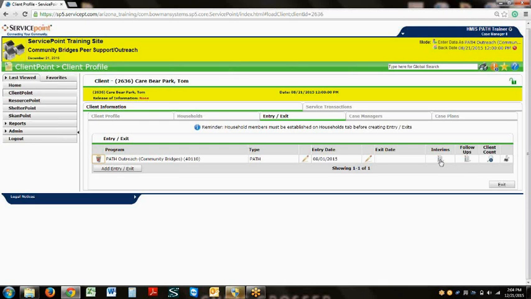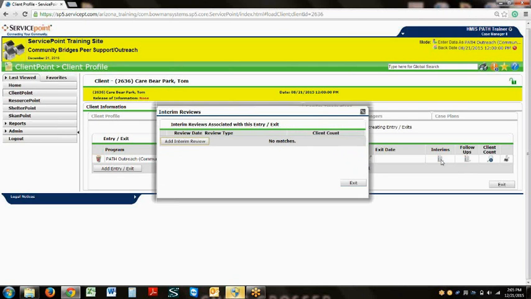Once you've created an entry into your project for your client, you do not have to create a new one to list the new information. You would just complete an interim. Also, to make updates to your client record, you will never go through the entry to do so. All updates will be completed within the interims. So after clicking on the notepad, a new box will appear. And then this is where I will click the button that says Add Interim Review.